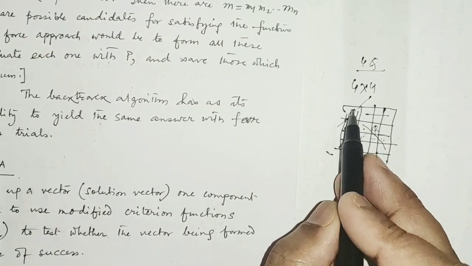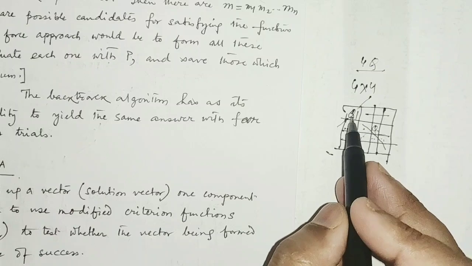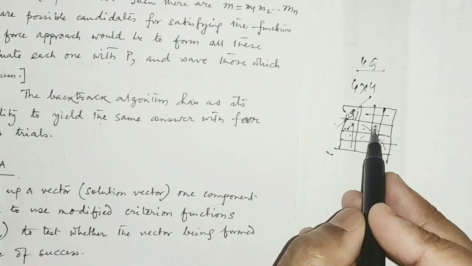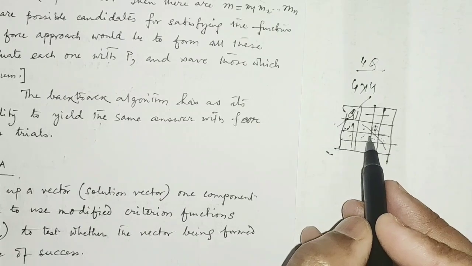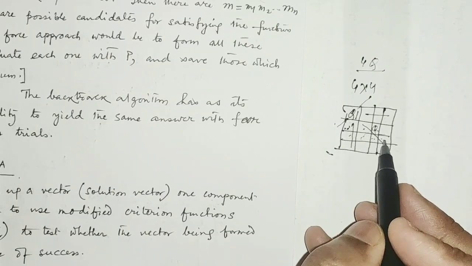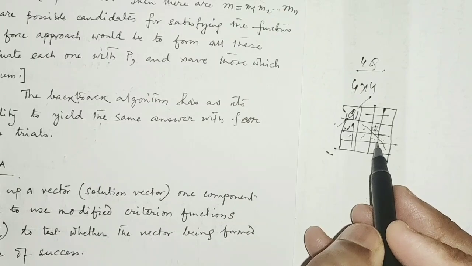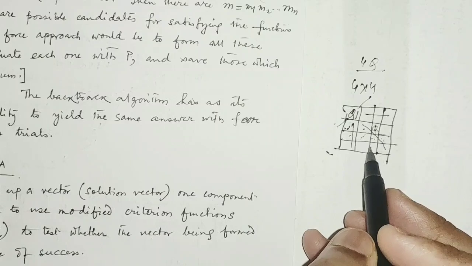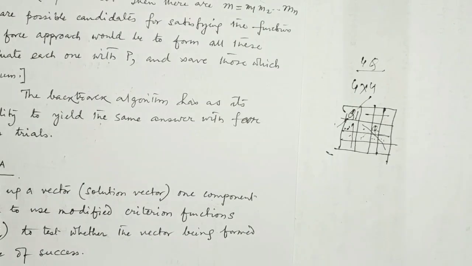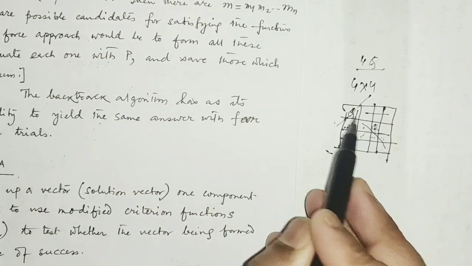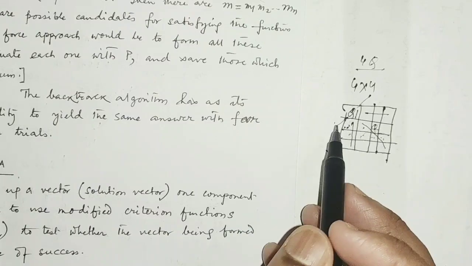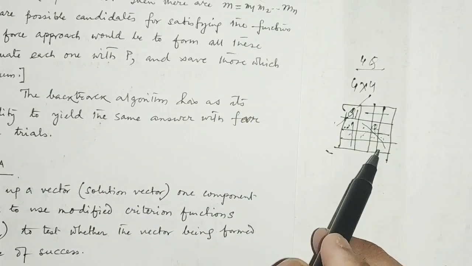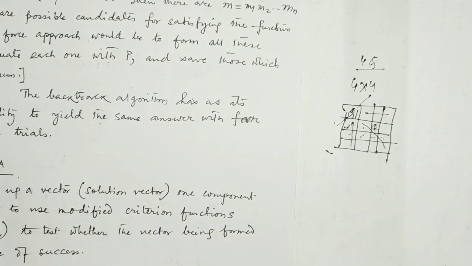So if you approach this solution, considering first row, first column for queen 1, second row, third column for queen 2, then queen 3 does not have any suitable position to be placed. Queen 4 does not come into the picture unless queen 3 is placed. So definitely you can reject the solution. That means you need not check all other solutions related to this. So you can reduce the trials.